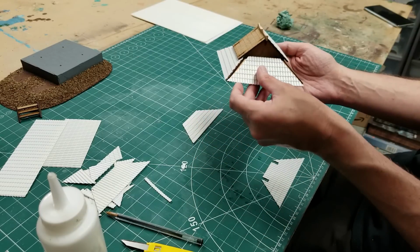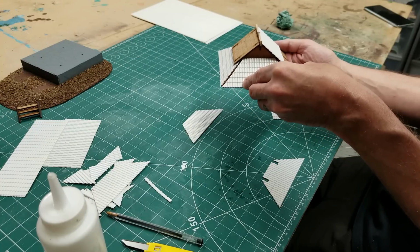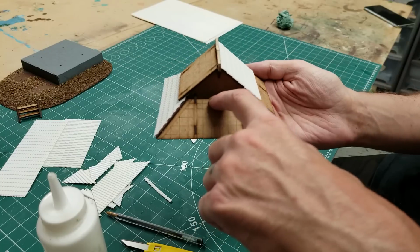And these ones, they're going to go there. A little bit taller, a little bit more full, if you know what I mean. This sort of cuts off. This sort of cuts off here.